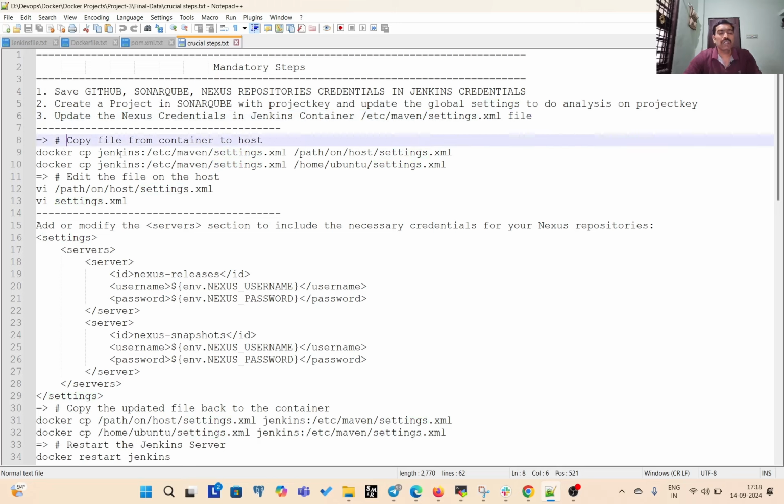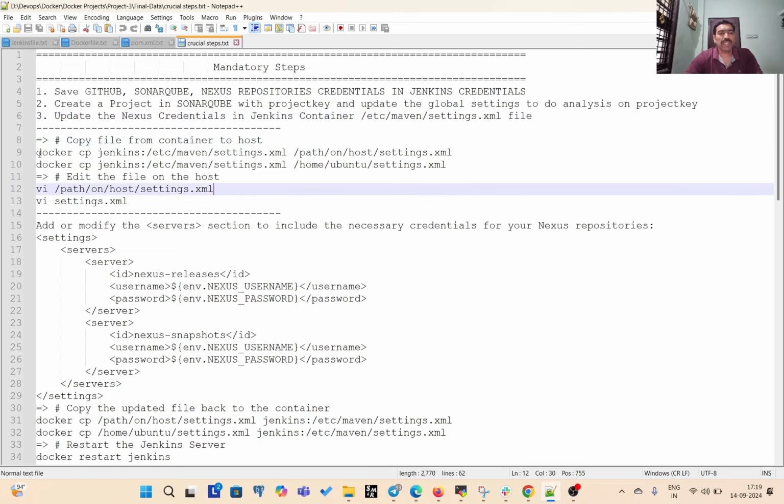Generally, we don't have permission to edit any file in the Jenkins container itself, even though we connect to it as root, using docker exec -u root. We are unable to edit this file, right?